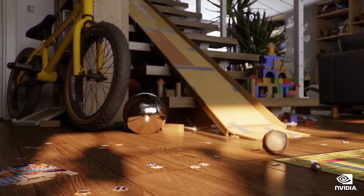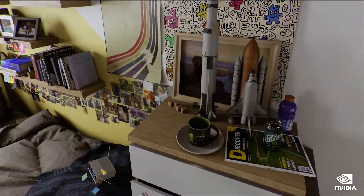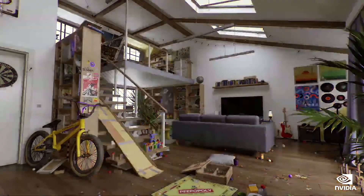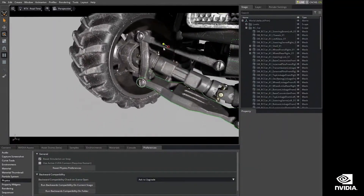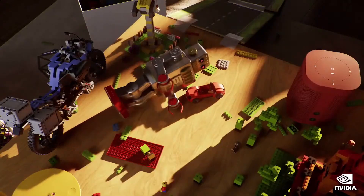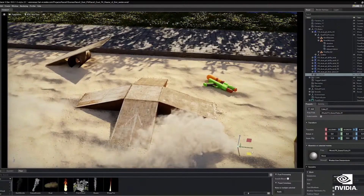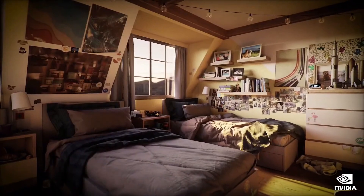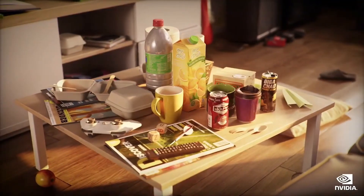Welcome to GTC. I want to show you something amazing. Racer X is a fully interactive simulation built with NVIDIA Omniverse. Racer X is physically simulated — the lighting, reflections, and refractions are ray traced. Nothing is pre-rendered and baked in. The parts and joints of the cars are individually modeled; their physical properties affect driving dynamics. Things in the environment are not static props but rigid body, cloth, and fluid simulations. Smoke, fire, and dust are volumetric simulations. Racer X is a simulation. Future games will not have pre-baked worlds — future games will be simulations. Racer X is running on one single GPU.